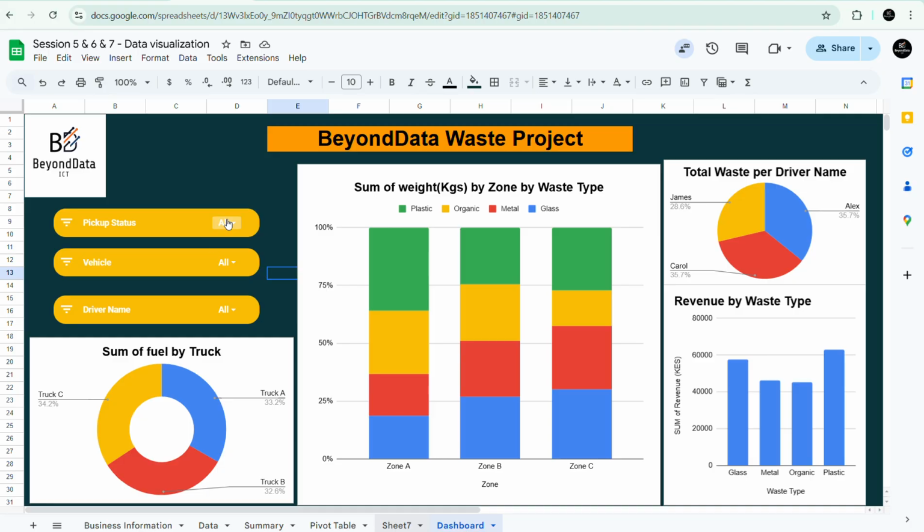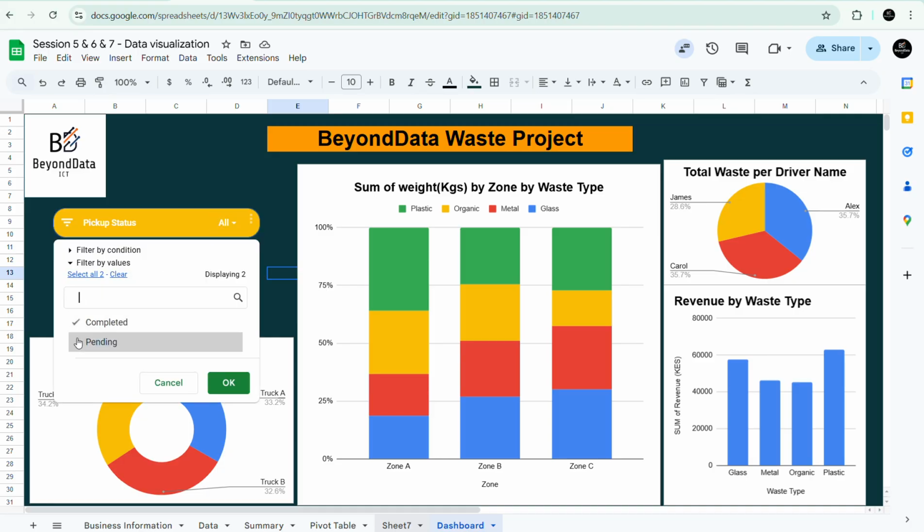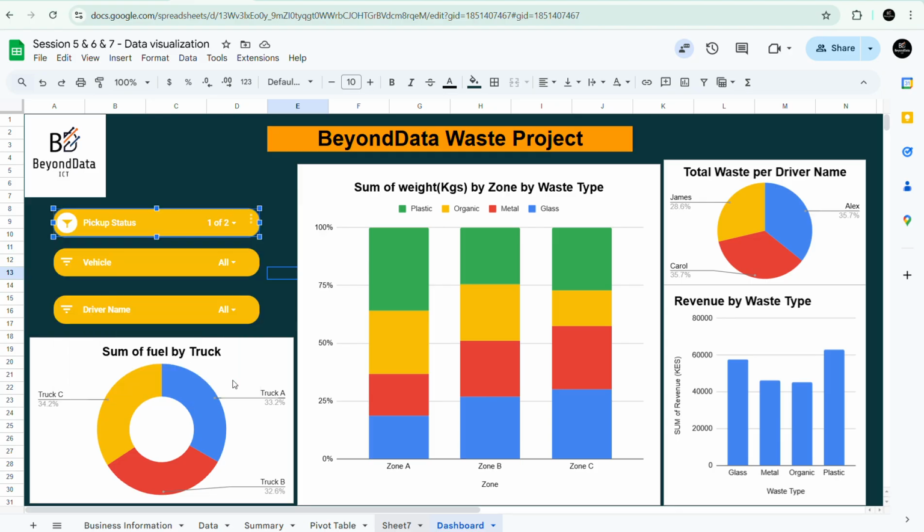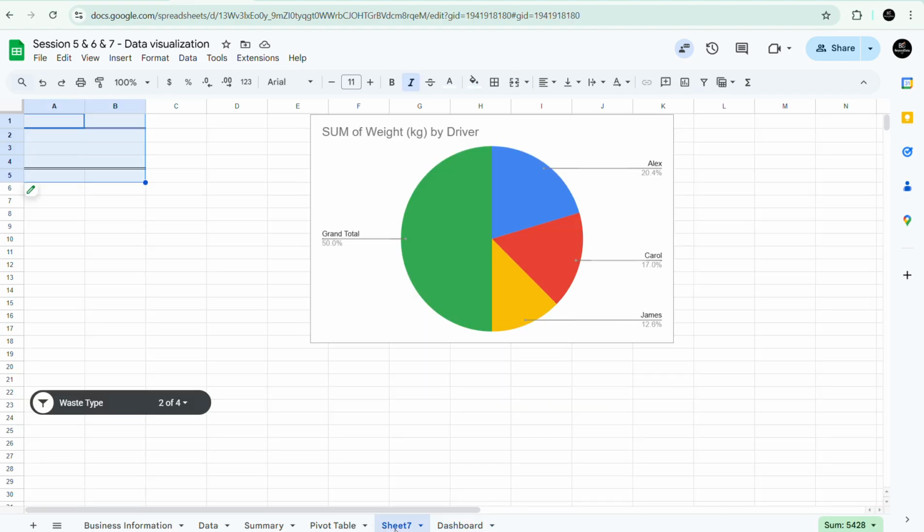That was filtering this data. So if we even talk about completed, there's nothing that is changing here because there was no pivot table here. If you have a pivot table here, let's say we put a pivot table, and then generate the charts from those pivot tables, and then insert the slicer the way we have done, then these charts are going to be interactive.